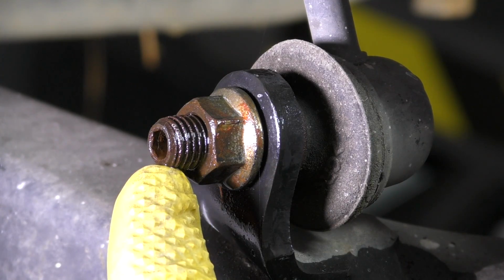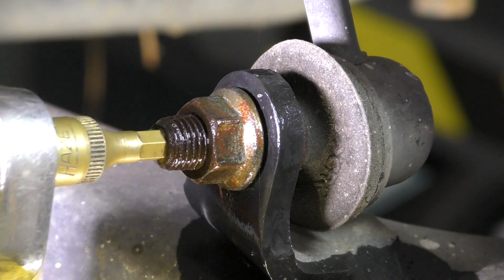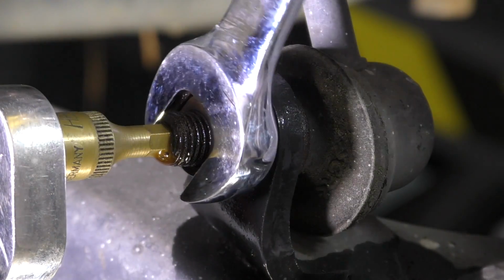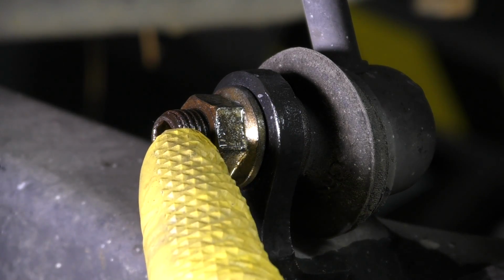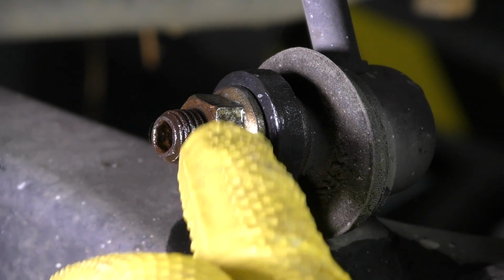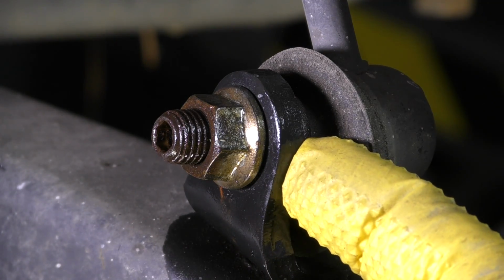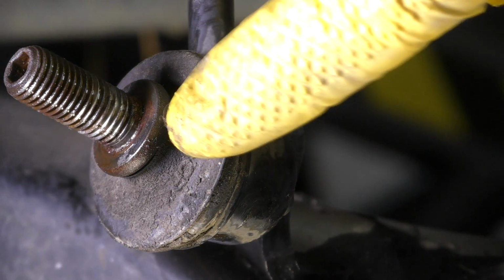On some sway bar end links, there's a hole in the center of the stud that is meant to have a tool put in it. This is a 5mm that'll allow us to counter hold and then loosen the nut. But there are times where this little hole is all stripped out or rusted or just overall unhappy and you can't get a tool in there. Couple of things we can do. We can reach around on the back side. Usually there's a metal ring around the end of the boot.